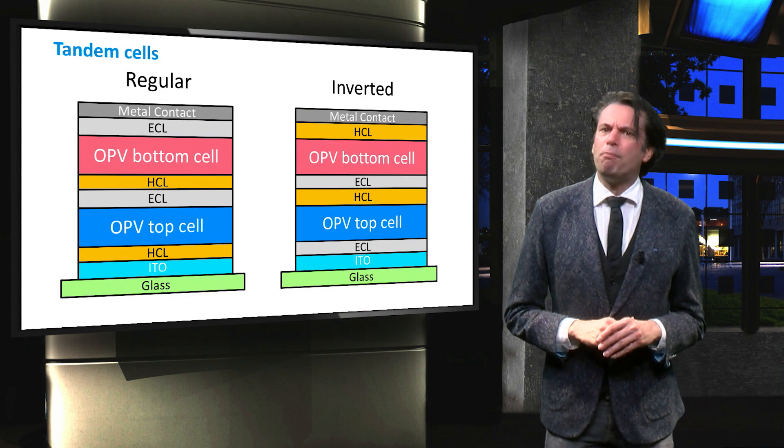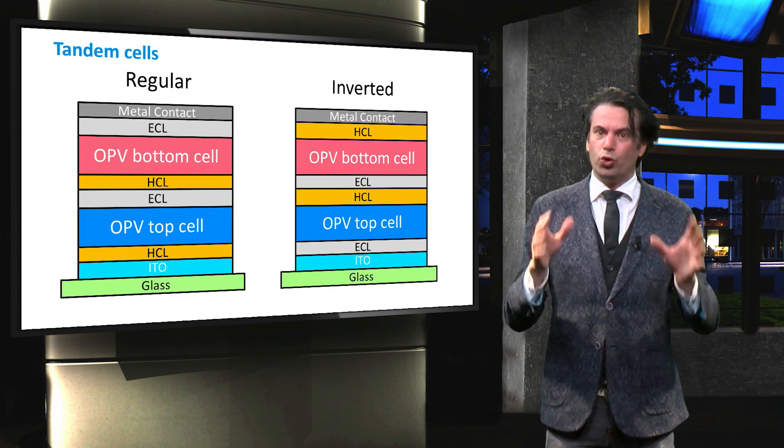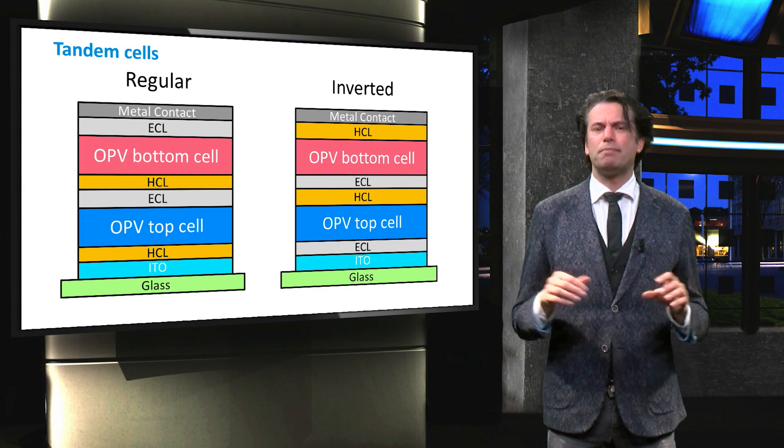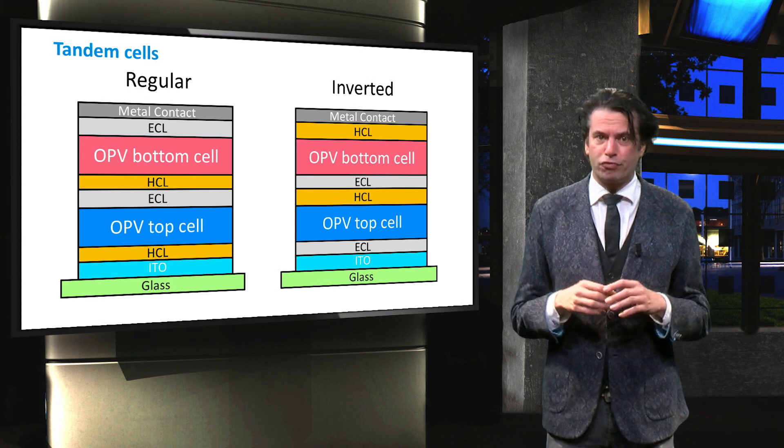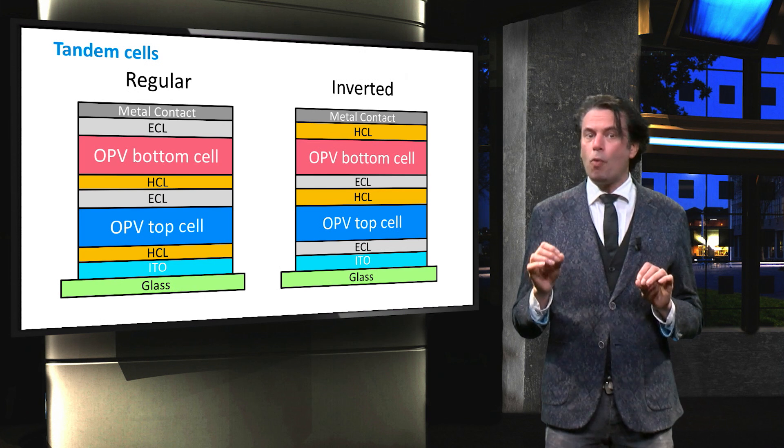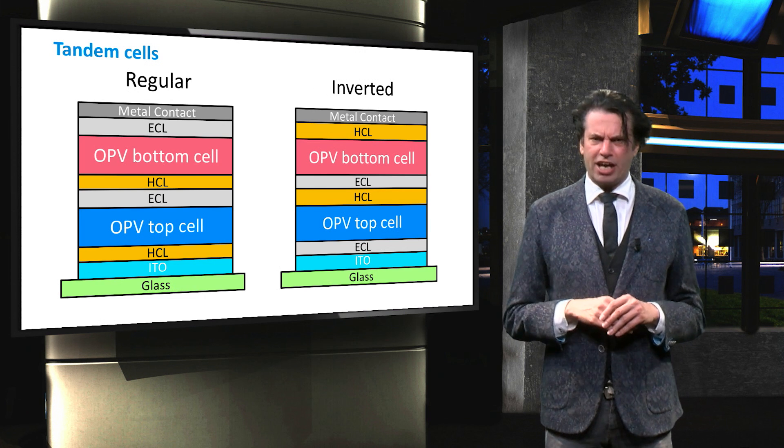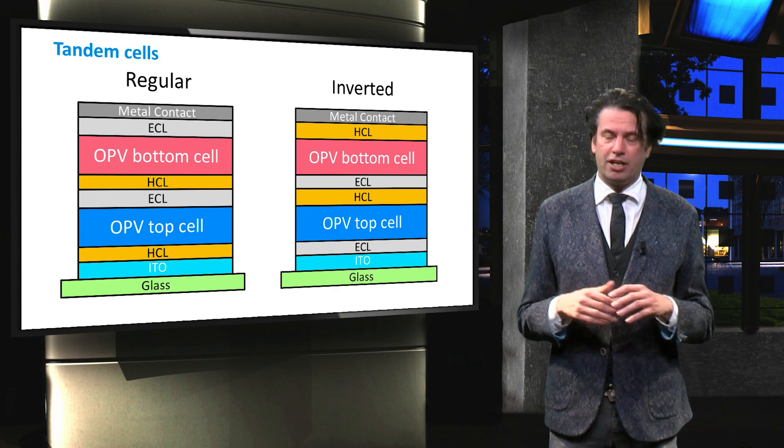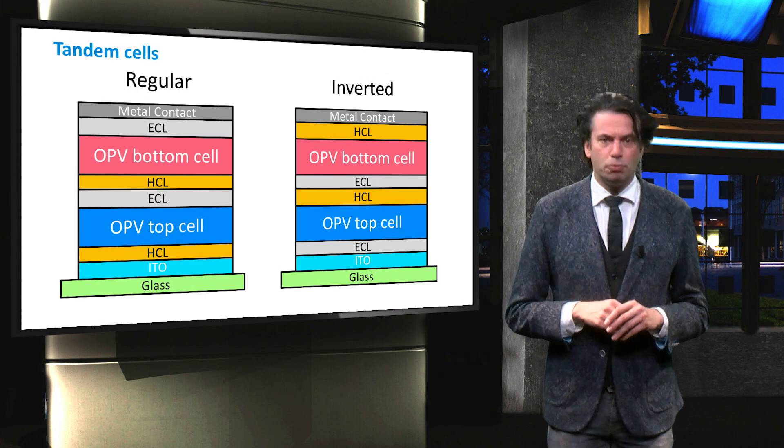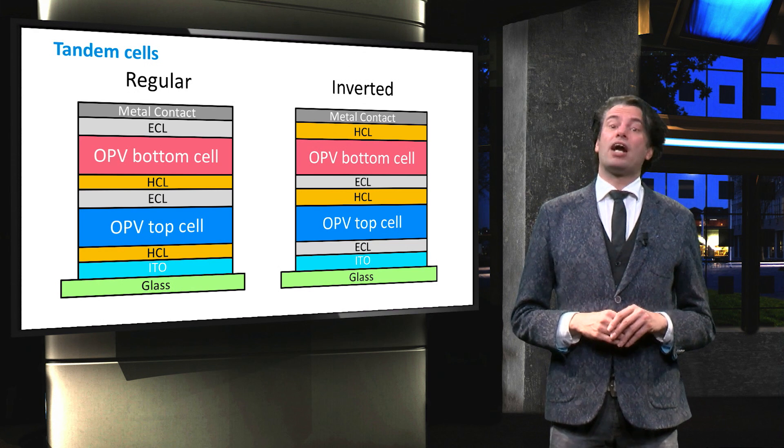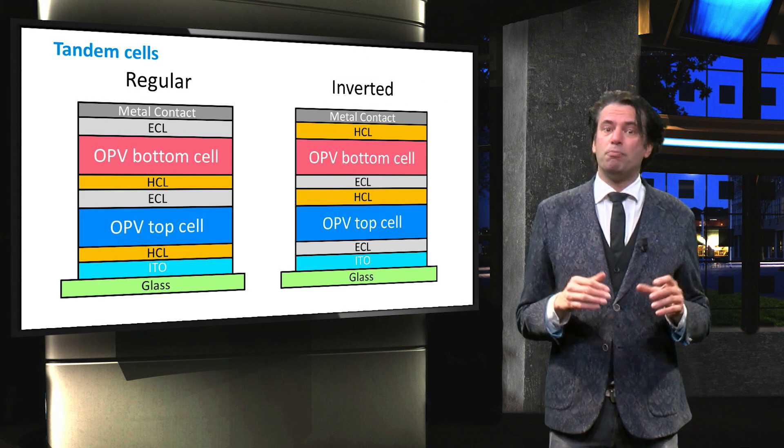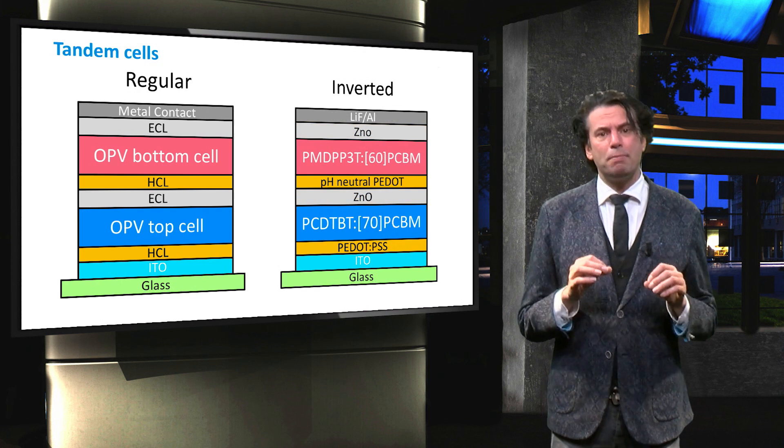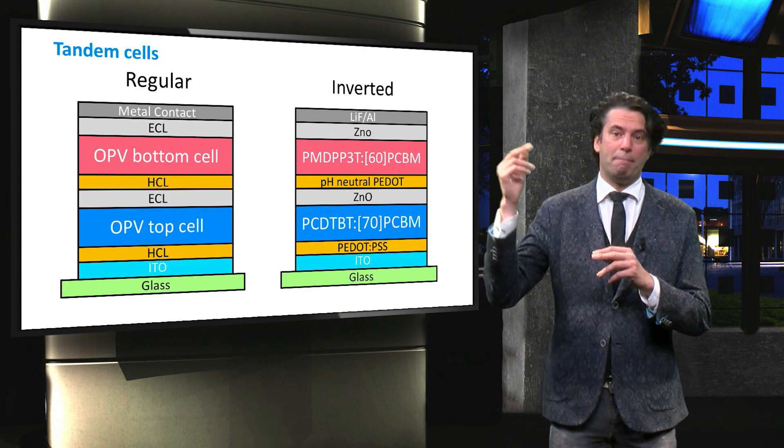To reduce the above-mentioned losses, the logical route of organic multi-junction PV devices has been explored. Over the last decade, progress has been made in terms of the development of new photovoltaic organic materials. Many low band-gap and high band-gap materials have been discovered and processed. In addition, many tunnel recombination junctions and buffer layers have been developed as well. Too many to mention here. Here the typical regular and inverted solar cell configurations of the tandem OPV cells are illustrated. An organic material with a low band-gap material is used in combination with a high band-gap material.